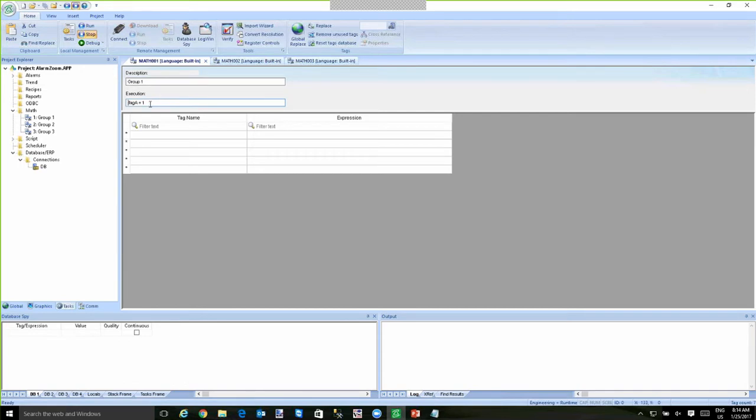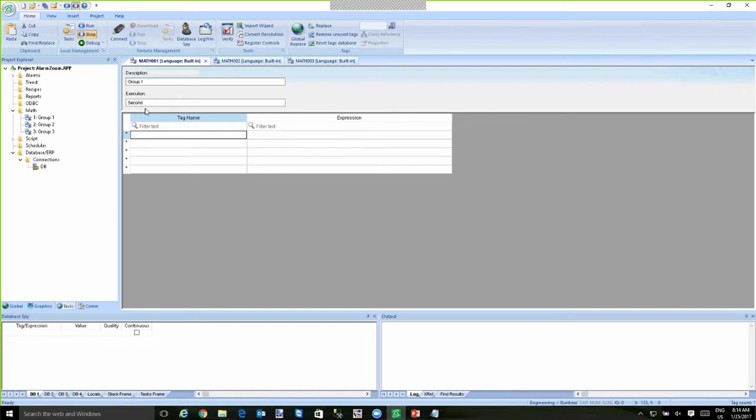A common misconfiguration I see in some applications is something like this: seconds. The execution field is a true-false field. So if you write seconds there, the tag seconds is a system tag that goes from 0 to 59, just like the Windows clock, and changes value every second. So in InduSoft, 0 is false, any value different from 0 is true.